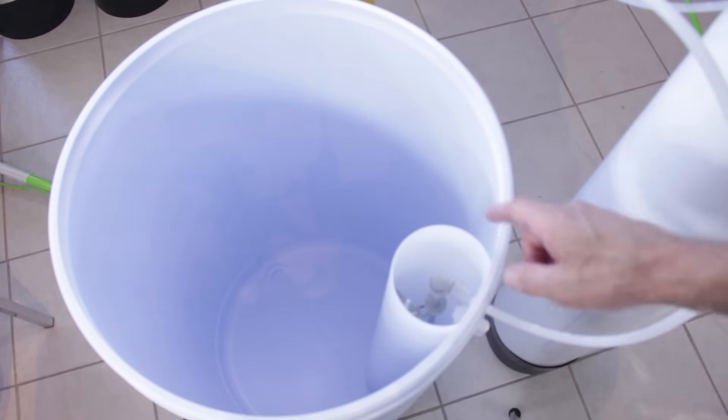The second one you want to check is to make sure that there's not a salt clog in the bottom of this brine tank, because if there is that limits the water going into the brine tank so it can absorb the salt and then be drawn out. At the bottom of this brine well there are some slots cut horizontally and that's where the water goes in and out. If there's a salt clog in the bottom that will restrict that flow. We have a great video in this series that shows how to remove a salt clog from your water softener and I suggest you check that next.